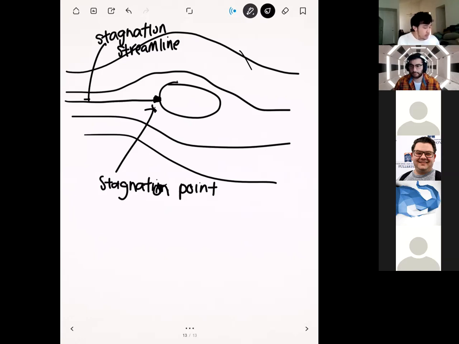All right, any questions on this? Professor, so the pressure at that point will be the highest considering the entire system? Yes, at least within this drawing right here. And so if you consider just the flow around this, because there's no other location here where the velocity is going to be 0, the pressure is going to be highest at that point, at least for this drawing right here. Okay. Yep.